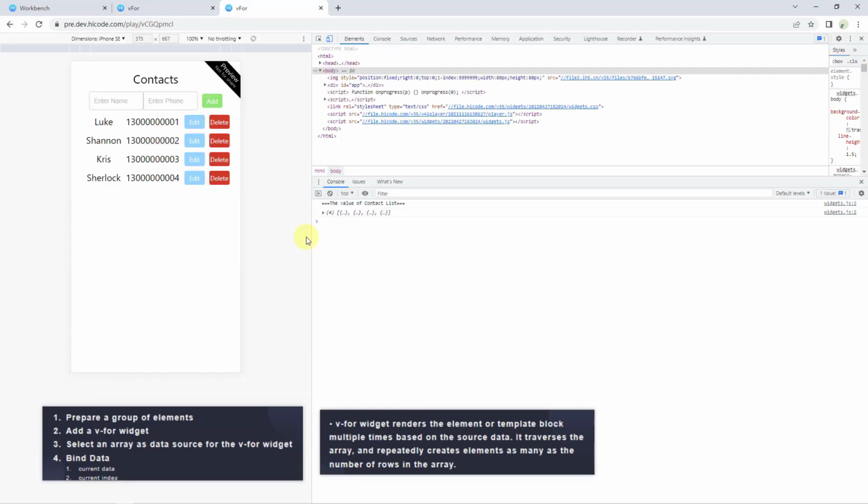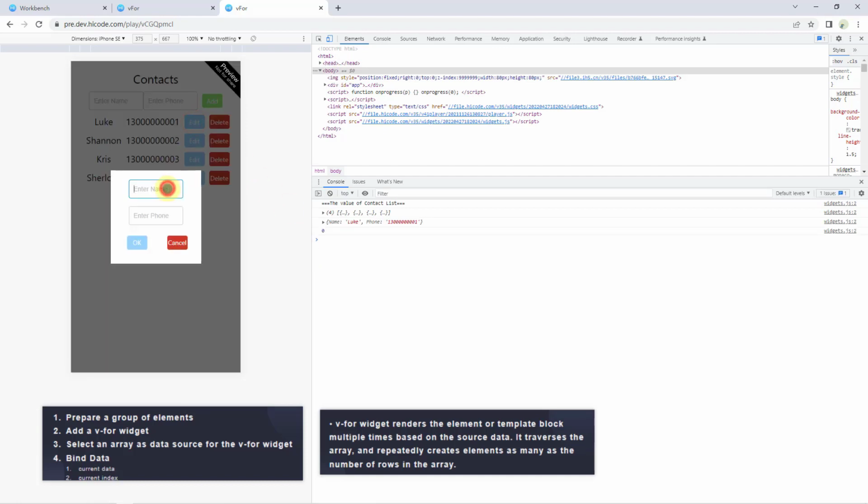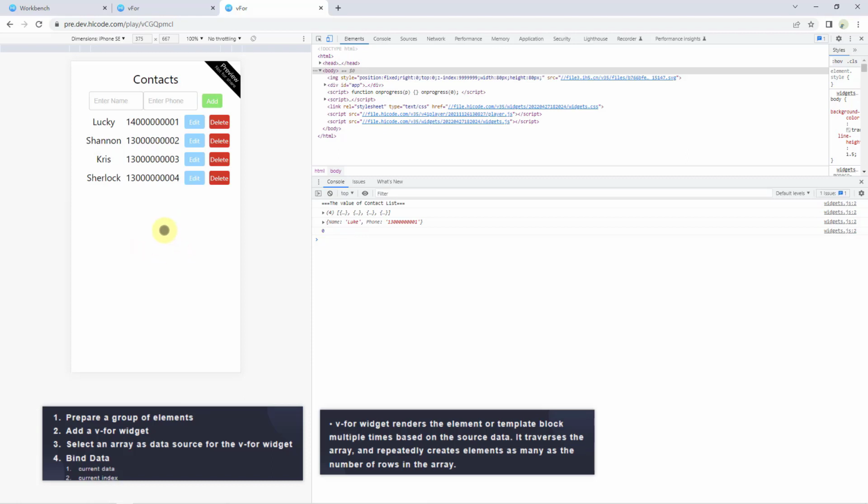Now let's try to edit the contacts. Click Edit and enter a new name. And confirm. It is changed as expected. But is there anything else we can do to optimize the user experience?